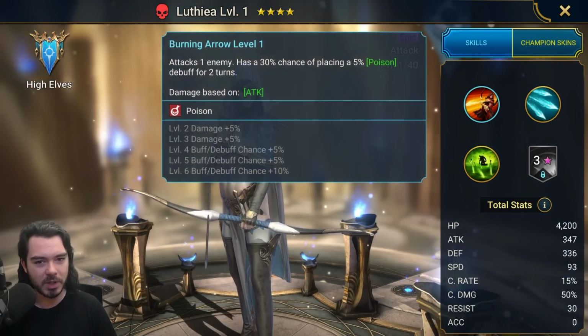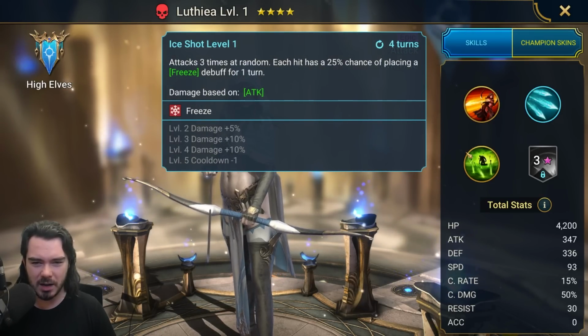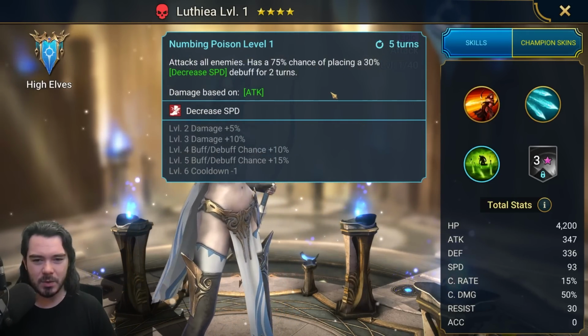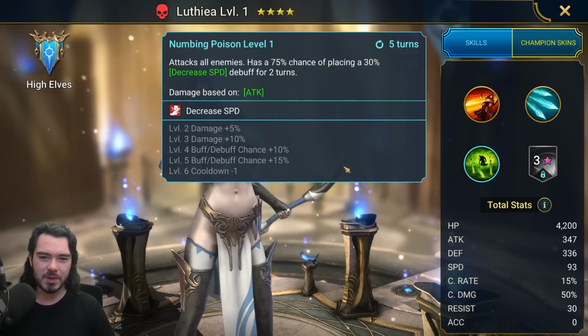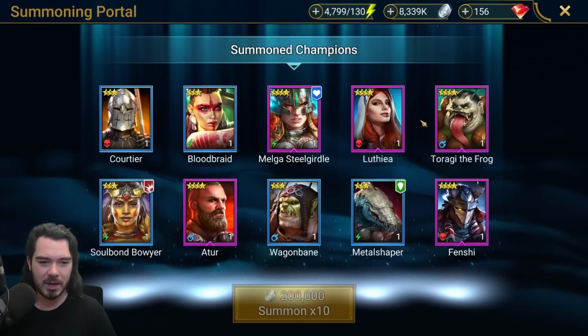Luthia, I'm not sure what she does. She can poison on her A1. Triple hitter with a terrible chance to freeze. AoE with decreased speed. I mean, the decreased speed is cool, but I'm not impressed by Luthia there. Forget about her, I think.